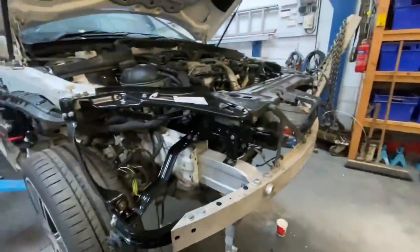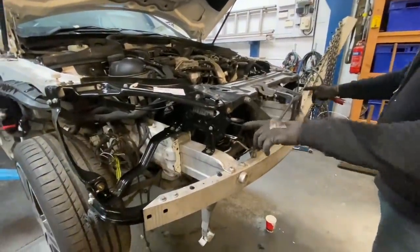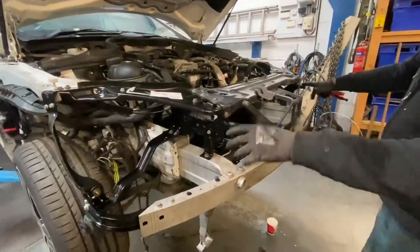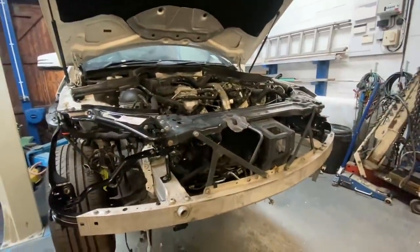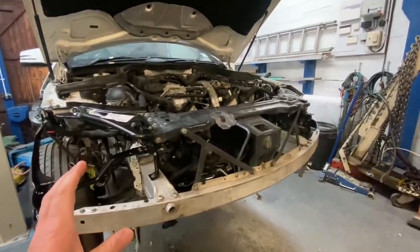Just straightening the wing out. Wing, and we get the bumper on, and because the bumper fits on your nose, I believe. Right. So we'll have an idea then, won't we? It's got a slot on them. So we put the bumper on and see how that marries up with the wings, and then see what the wing gap is with the bonnet. But the way that just slotted in, I'm guessing it's going to be bang on.